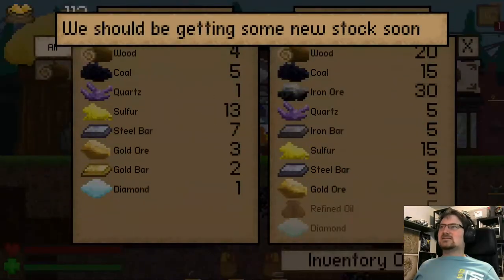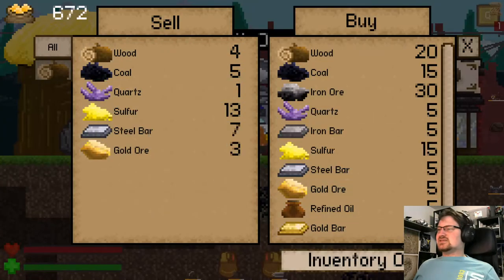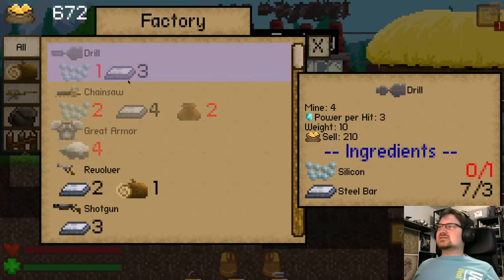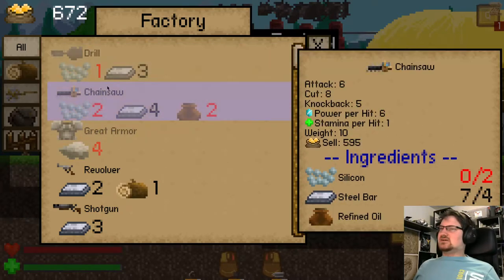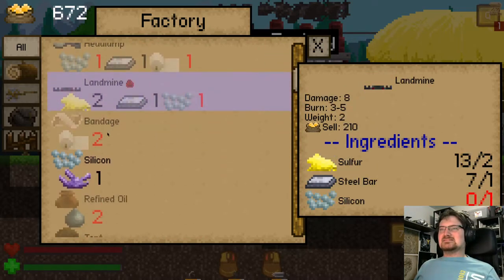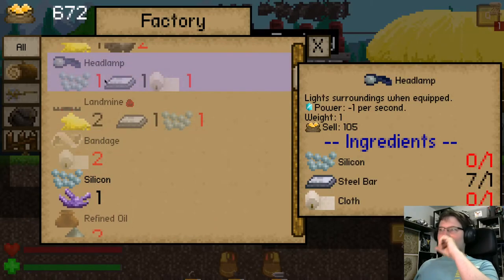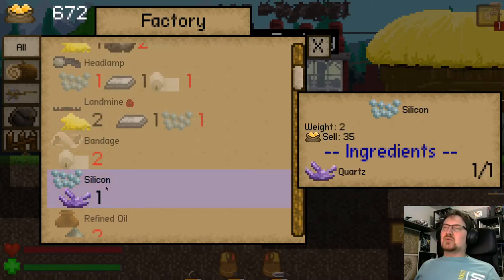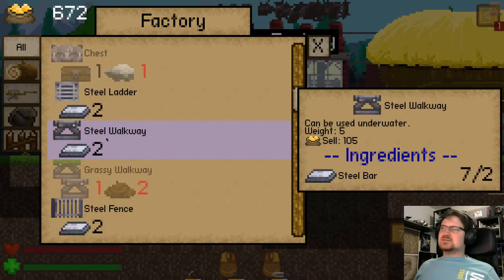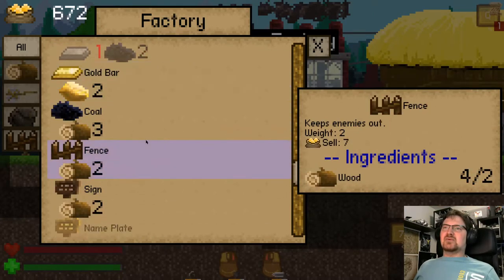So let's sell these. And that, just in case. It's operating steel and silicon. And we could have made our own shotgun. Landmines. Wait, silicon? Yeah, oh, we can make that from quartz. A tent. Steel ladder, steel walkway, steel fence. And all the other stuff that we could make before.